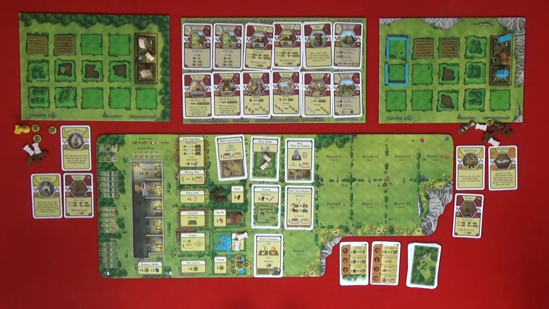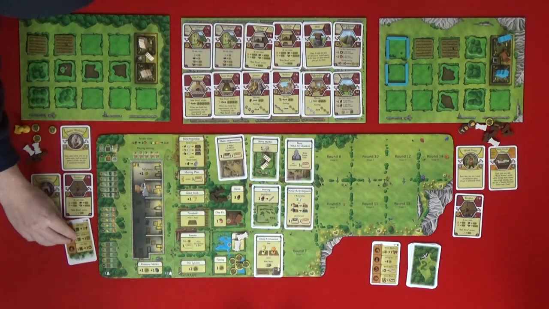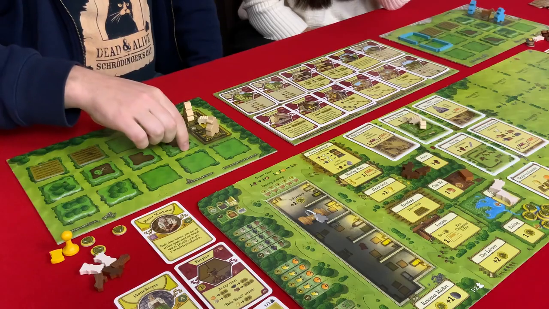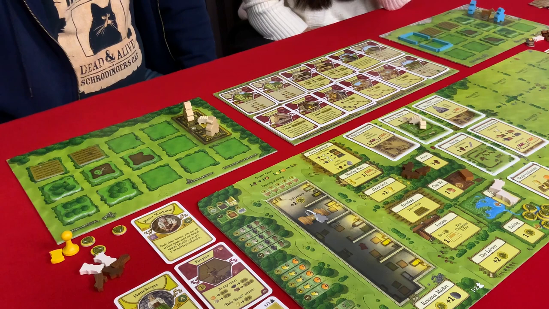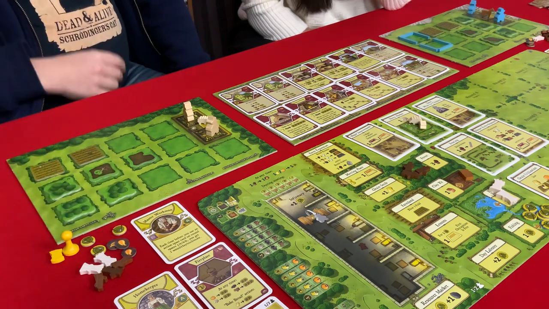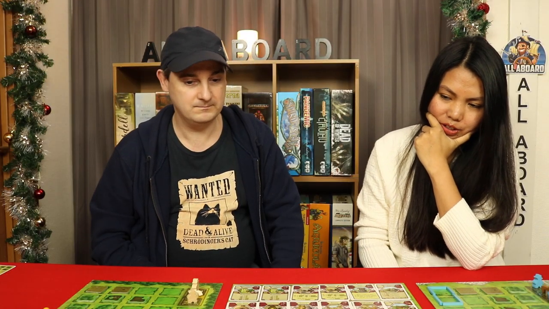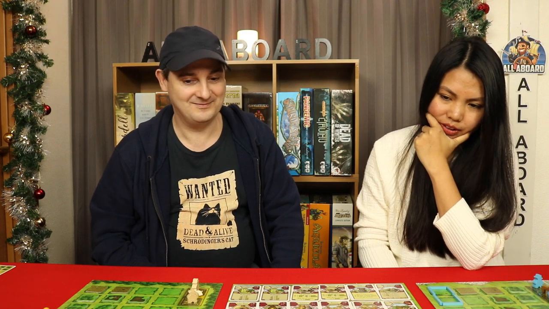Yes, so I'll definitely take this special action here, and that will allow me to, you know what, I'm going to cut some peat for some fuel. So I get 3 fuel for that. Mm-hmm. 2, 3, and it's your turn. I go. This is now. I want to be first player again. You just took my first player.